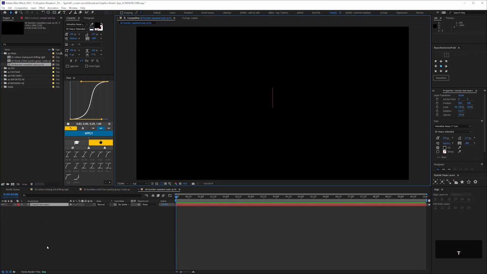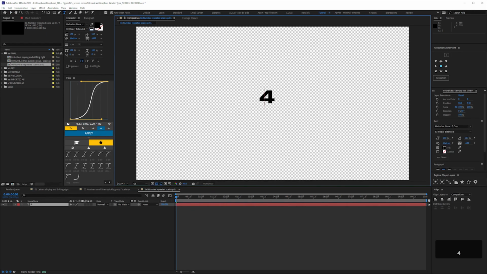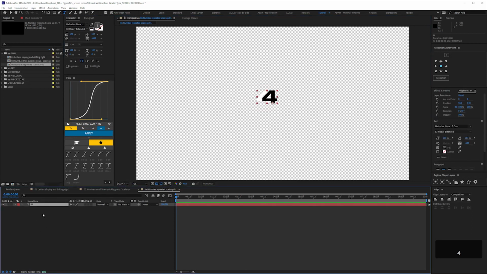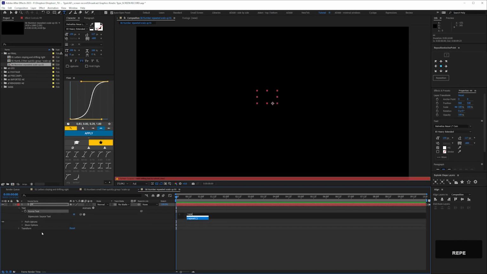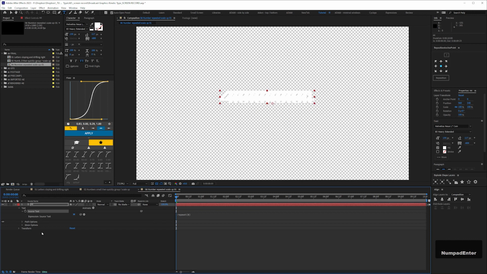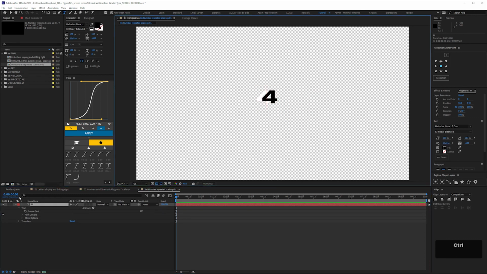So we've got a new comp, gonna type the number 4, and our font size is 130, kerning set to -600. We want alternating black and white, but if I add the repeat expression to this, it's actually not gonna work. It's gonna make all the text white. I'm not clever enough to know why, so we can't use the repeat expression for this, so we're just gonna copy and paste it 8 times. And I want to start with a white number 4 and end with a white number 4, so I'm going to just copy and paste this first one.